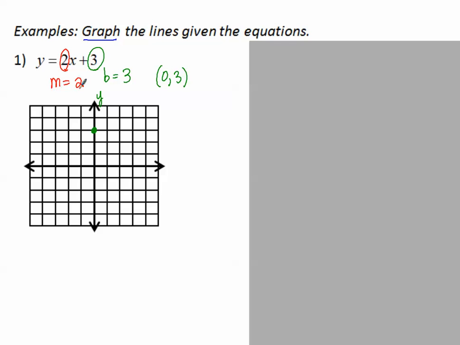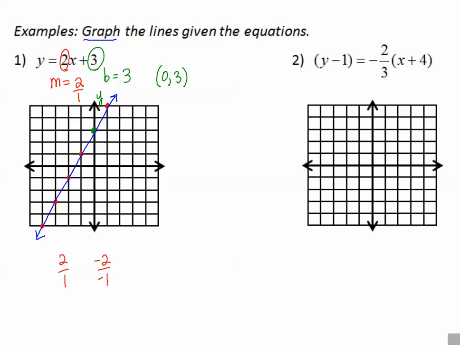Now I use the slope to tell me where the next point should be. 2 is like saying 2 over 1. So I go up 2 and over 1. Now notice I can't go any more this way because I've run off my graph paper, so I could go backwards. Well, what's backwards of 2 over 1? How about negative 2, negative 1? So down 2, left 1. And I can do that a lot of times because I have a lot of room going this way. I like to get as many points as I can so then I have a nice straight line when I finally connect the points. Remember to include arrows to show your line goes on forever.